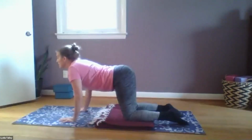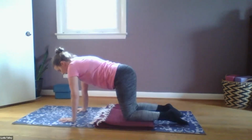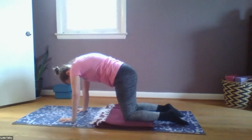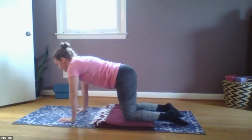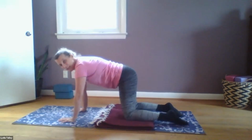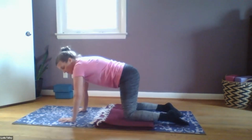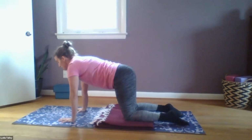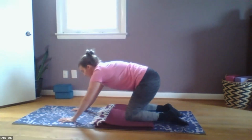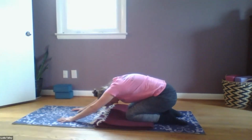So inhale, lift the heart, look up. Exhale, round the spine, drop the tailbone, chin to chest. Inhale, back to center. Three rounds here of table to child. So nice active arms here. So we're going to inhale here at center. Exhale, press the hips back. Ears in line with the arms.